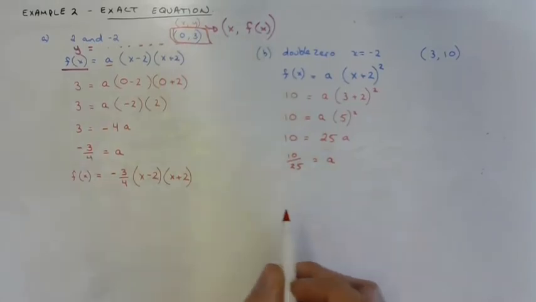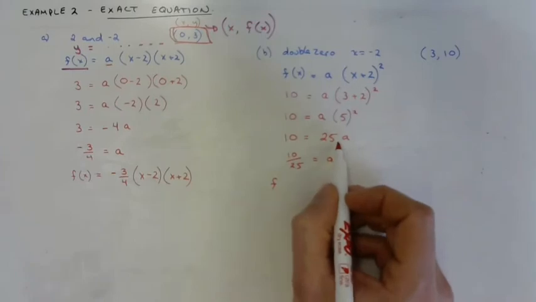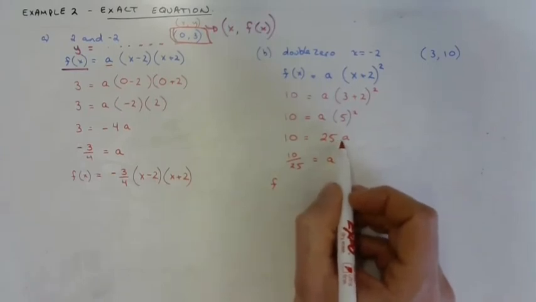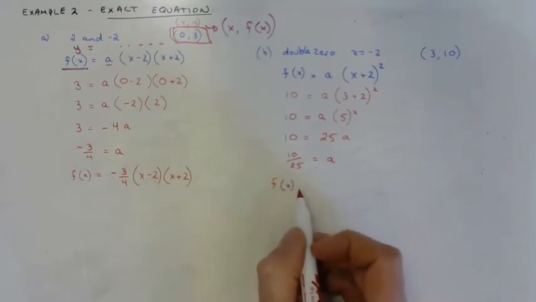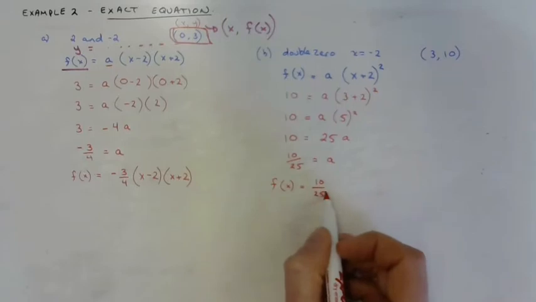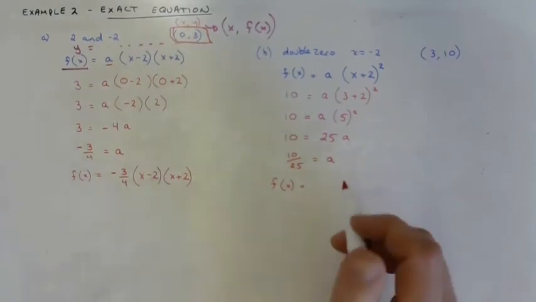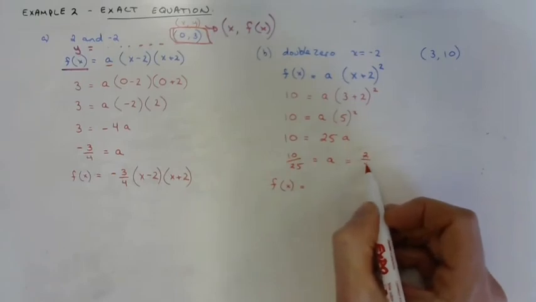Is that because 25 is attached to a? Correct. 25 is attached to a by multiplication, so to undo that, you have to divide both sides by 25. That gives us the specific member of the family. Should we reduce it? Yep, you could reduce it. So you could divide both by 2, giving 2/5.